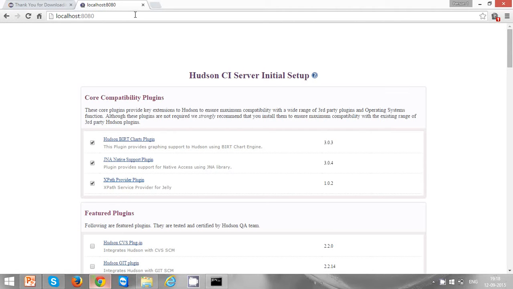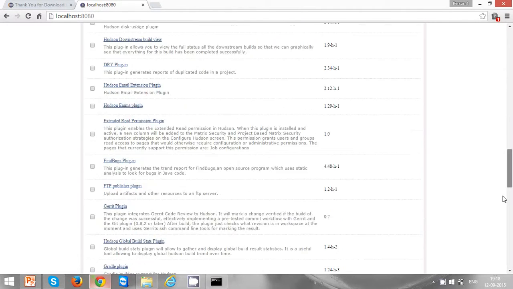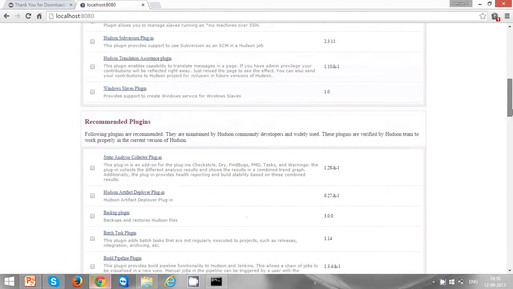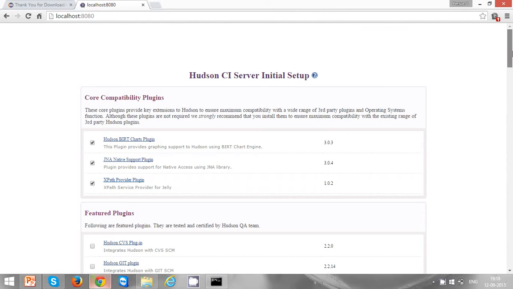When you are starting Hudson CI for the first time, only then can you see this particular web page. If you are running it for the second or third time, you don't see this web page.